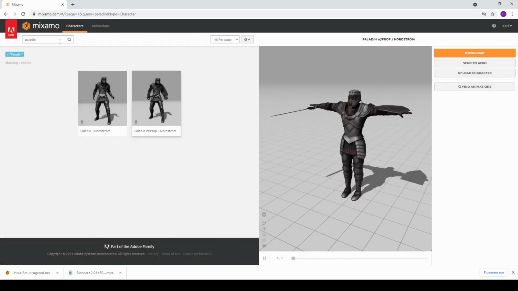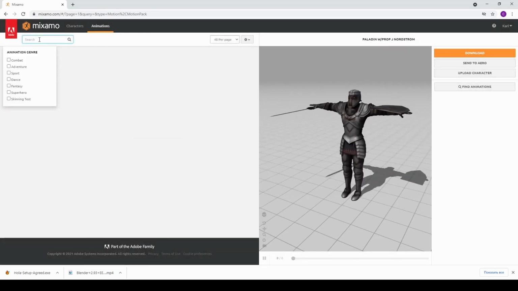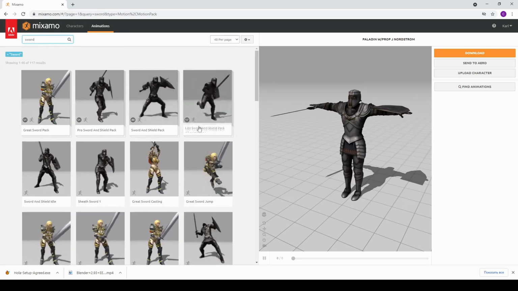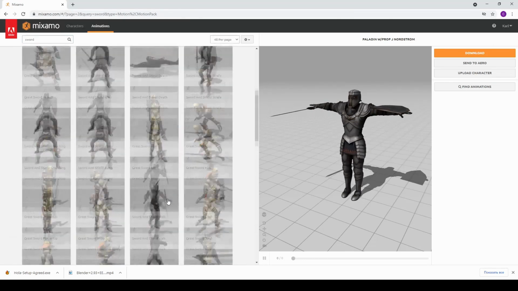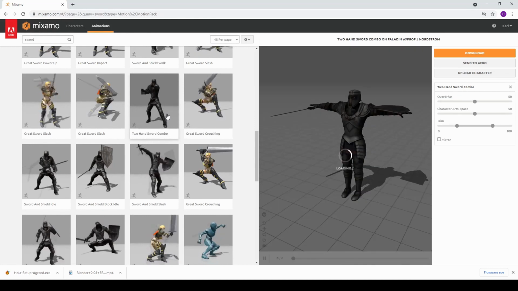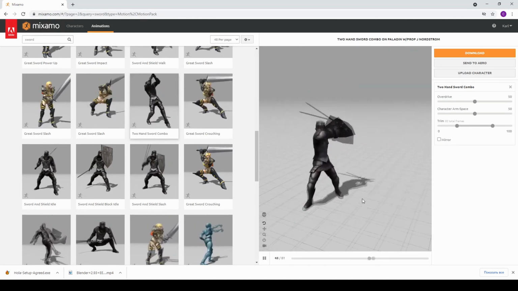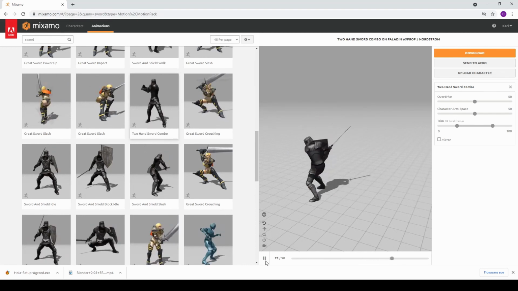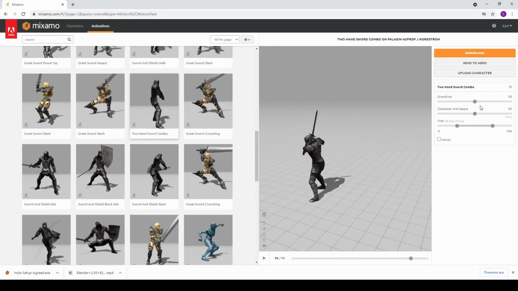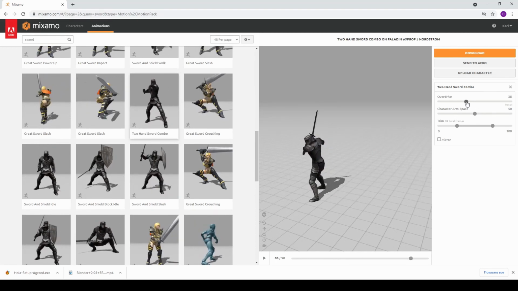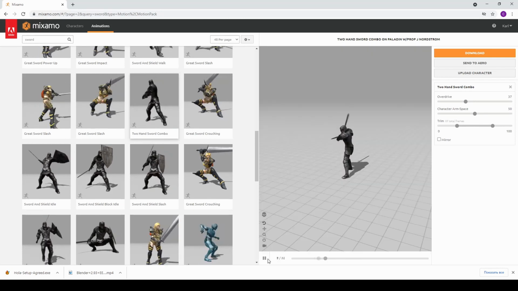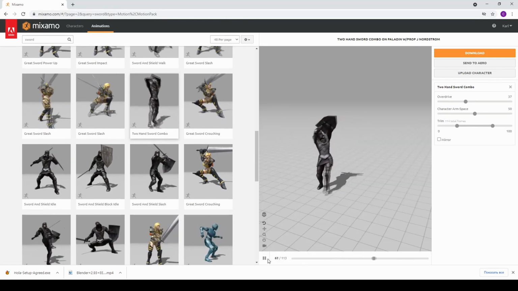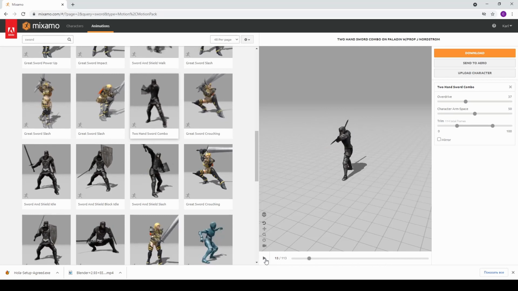And then go to the animation tab to choose the movement. I write "sword" to find only animations with swords. Choose this one. Apply to our knight. And everything is fine except speed. I doubt that a man can move so fast in metal armor. So I reduce the speed with the overdrive slider. Great. It's much more natural in my opinion.